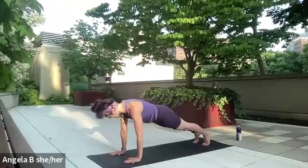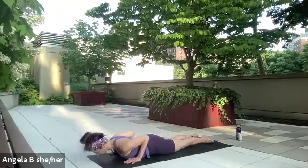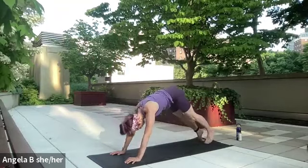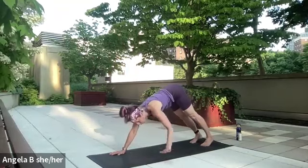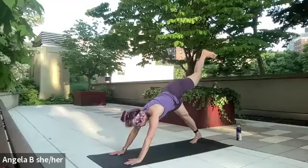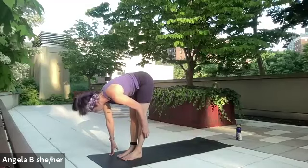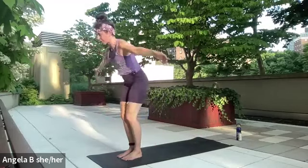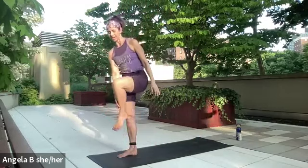Step back to plank. Lower down nice and slow. Untuck the toes. Baby cobra. Upward facing dog. Exhale, downward facing dog. And breathe. Lift your left leg up, step your left foot forward, step your right foot forward, inhale, flat back, exhale, fold forward, inhale, come all the way up to stand, and exhale your arms down by your side.